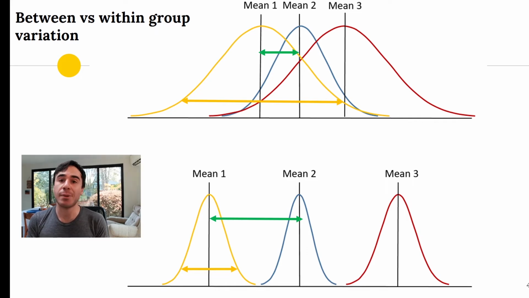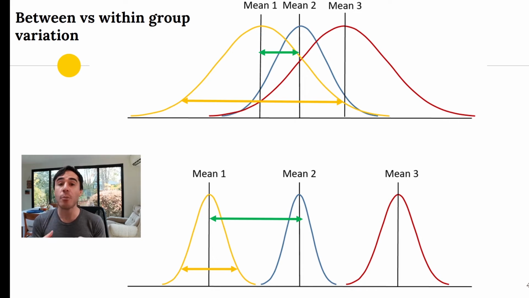So, before I explain in a little bit more detail how we go about testing that with the F-test, I want to remind you of the difference between between group and within group variation. Within group variation has to do with variation in the variable of interest that we're measuring, be that grain yield or percent weed reduction or milk production per cow, within a given group. So within the unfertilized control or within herbicide A or within the Prolac supplementation group. What is the variation just within that group? That's within group variation. And we can calculate within group variation for every single group in our experiment, every single treatment, every single factor level.